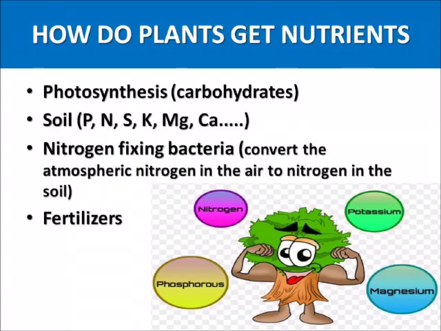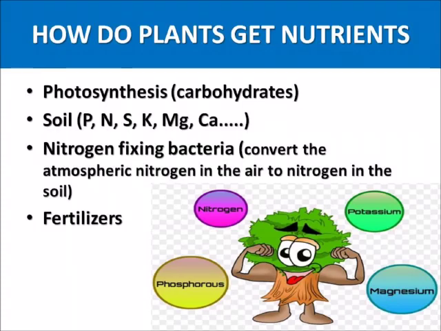The minerals present in soil are phosphorus, nitrogen, sulfur, potassium, magnesium, calcium, and so on. So we can say that there are a lot of minerals which are present in dissolved form, because soil contains water, and dissolved in that water are present all these minerals which we are talking about. And how do plants take these minerals from the water? The plants get them through their root hairs.